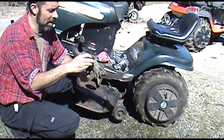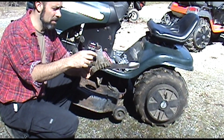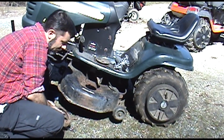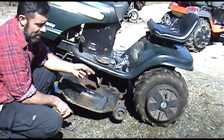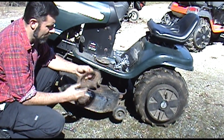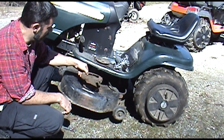So, wow, she's rough. You do want to hang on to all these pieces because this controls the height of the spindle, and we don't want that to get messed up. So I'm going to set that aside. I got this loose finally and broke the 3rd one off too, so we were 10 out of 10. That's the last piece that was still attached. Some models may have a bracket underneath. Make sure you reinstall it if it does. Some will come with this, some will not. Okay, so that's just something to be aware of.